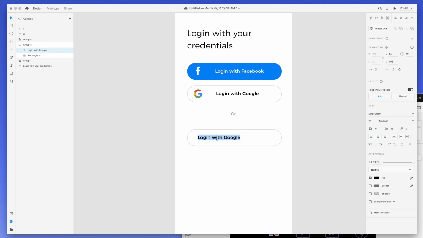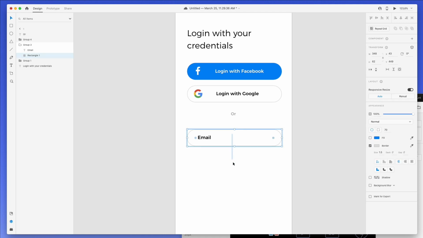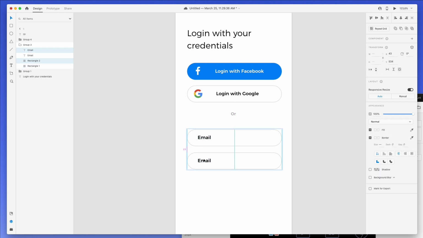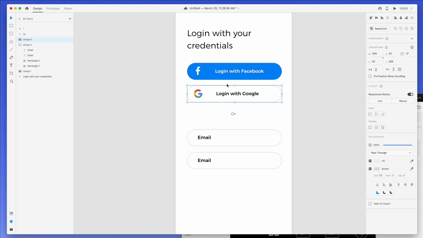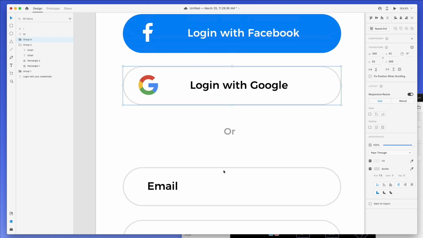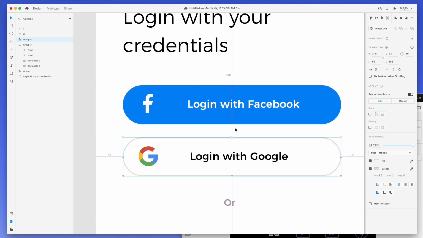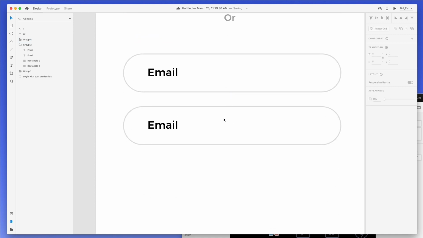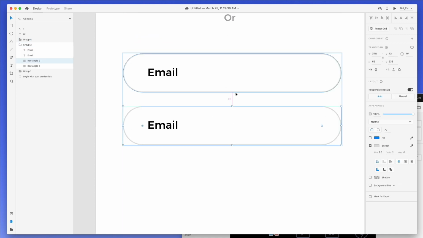Now at this point we're going to write over here email, and we're also going to have another section which is going to be for the password. Now I want to be sure that the spacing in between these two buttons is the same also here. So I'm using Option Alt in order to see these measurements. So this is 21 of height in between, and over here it's 22. So let's move it 1 pixel up, and we're going to be good to go.